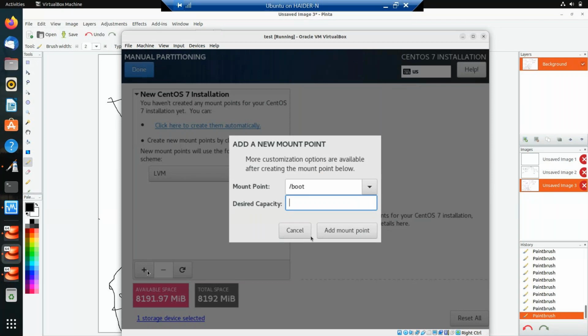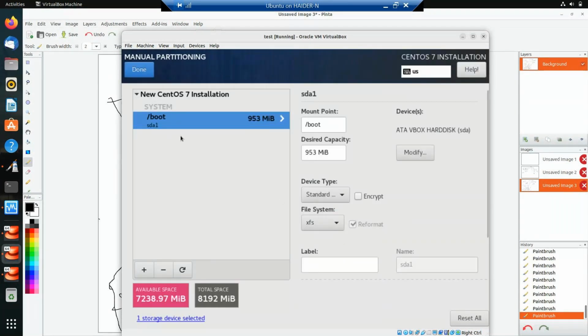So you are required to give the boot partition separately, and in that case you have to give the size. Let's say if you're giving 1 GB, you can give 1 GB at the mount point. It's going to create a separate partition which is SDA1 and give the space of 953 MB. Okay, and the remaining space it is keeping for its metadata.